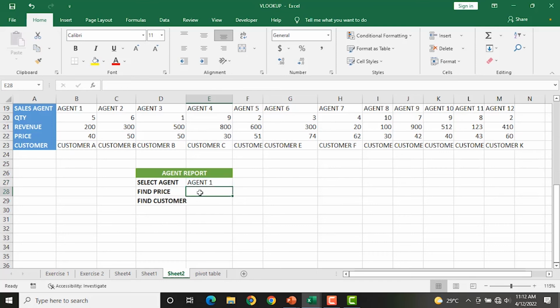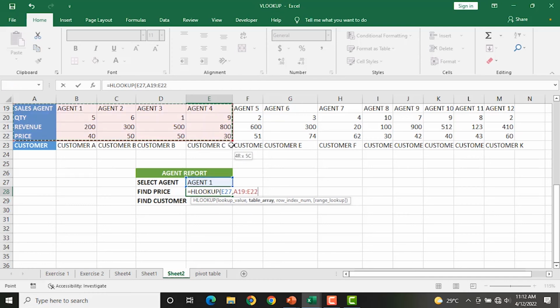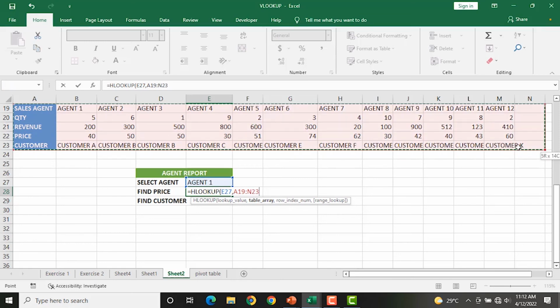So we have to enter HLOOKUP, almost the same thing as VLOOKUP, to look for the value. So in this case we have equal sign HLOOKUP. Okay, the same thing, lookup value. My lookup value is E27, which is agent 1, where I have my agent. Then comma, where is my table array? My table array is the entire table here, which I just transposed.